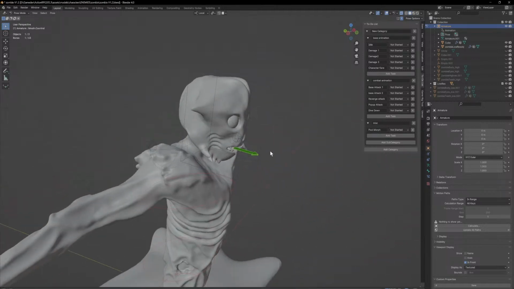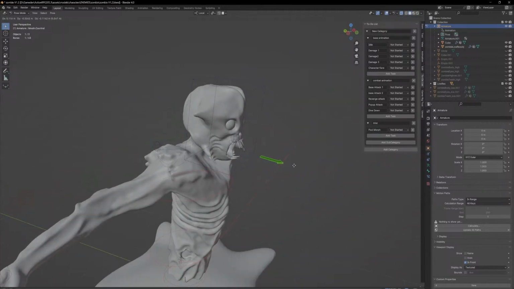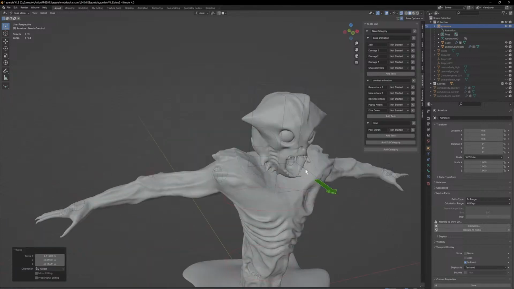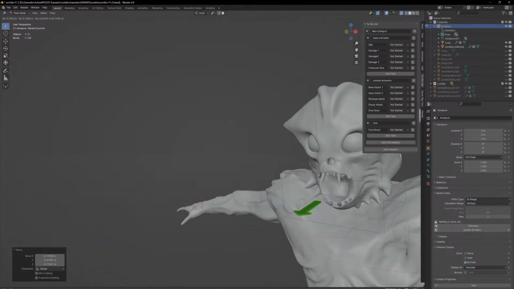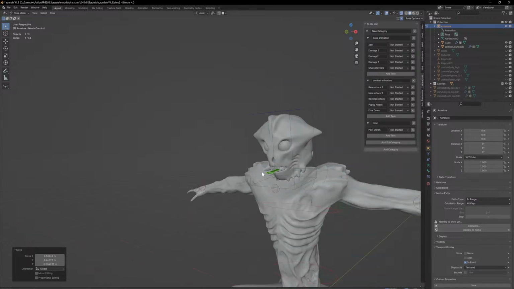I'll show you. This is actually quite fun. You can just move this back and forth and it opens and closes the mouth properly, which I'm unreasonably happy with, to be fair, because this is kind of cool, in my opinion.